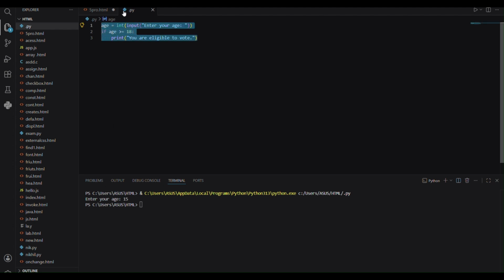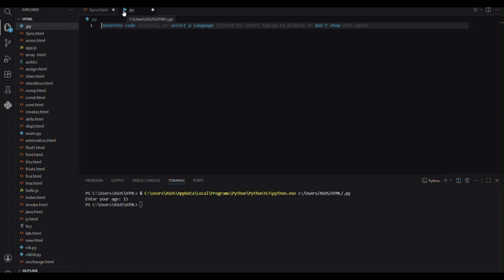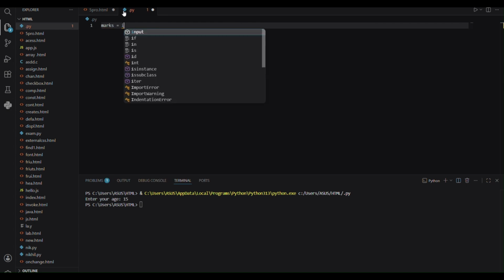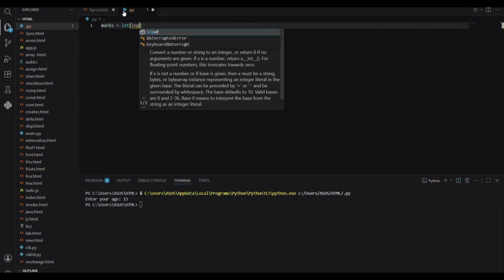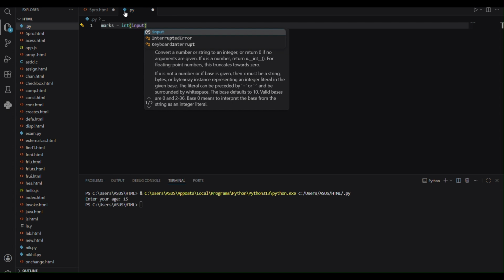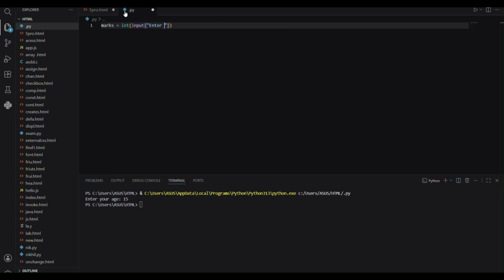Now let us see the if else statement. Now let's revise the if else statement. Unlike the simple if statement, here Python gives output in both situations. So now let us type marks equal to int input, enter your marks.